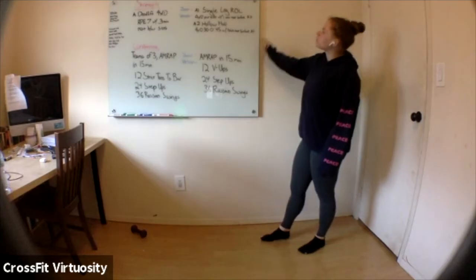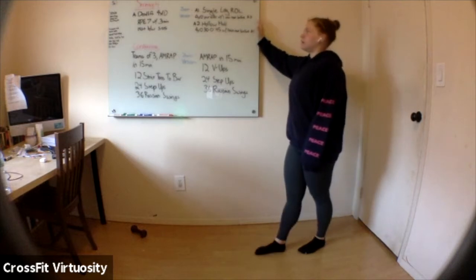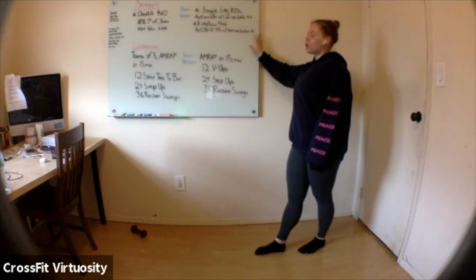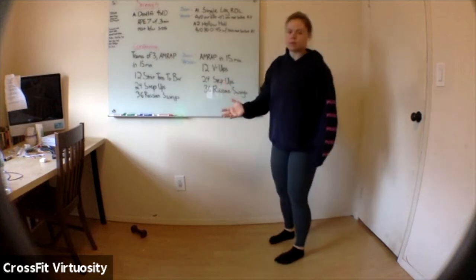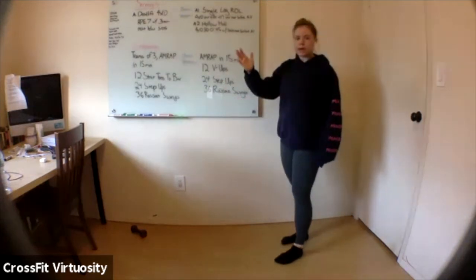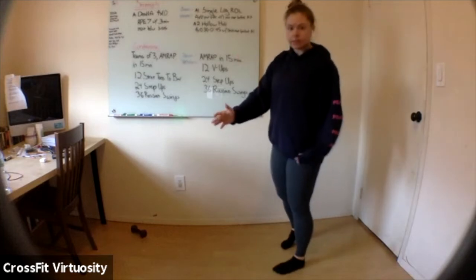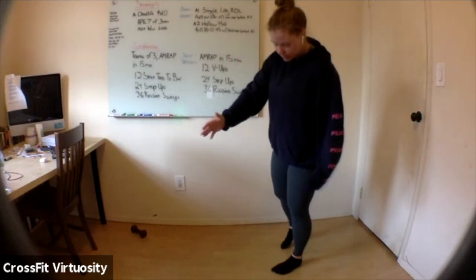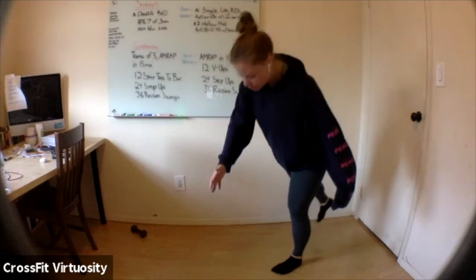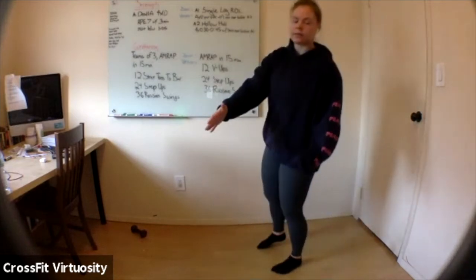All right, guys, so now we're going to start talking about the workout, which is going to be, again, single leg RDLs and hollow holds. So before we grab any weight, we're just going to go over the single leg RDL. So it's going to be opposite hand to opposite foot. Since it is an RDL, you're going to try and keep one leg, the leg that's staying on the ground, as straight as possible. You're going to reach for your toe and then stand back up.